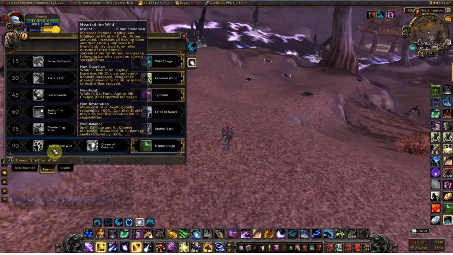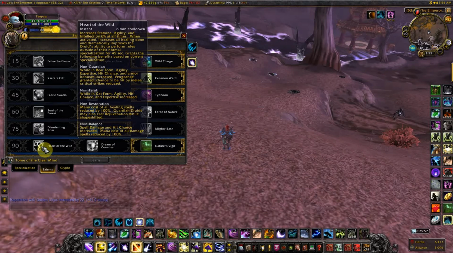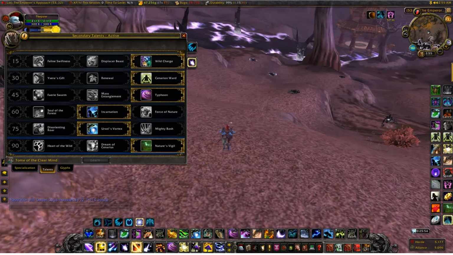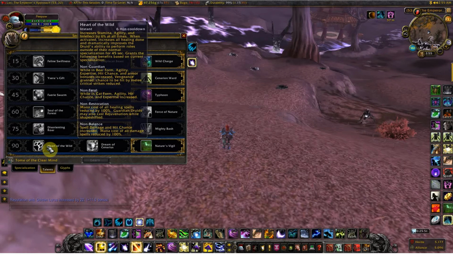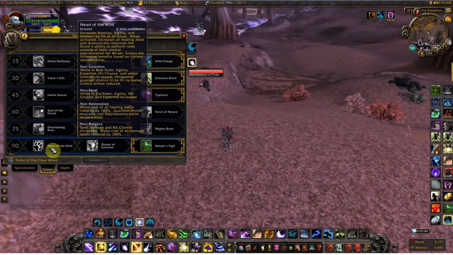When activated, increases all healing done and dramatically improves the druid's ability to perform roles outside their normal spec for 45 seconds. So pretty much, it increases the healing that you do. So if you're in an arena and you're facing a double DPS team or a very bursty team, you want to use this. This will save your ass a lot. It is a 6 minute cooldown, so you might only get to use it once, maybe twice in arena. Depends on how the arena is going. But Heart of the Wild is definitely a good survival tool. But it is a 6 minute cooldown, so could shy some people away from it.